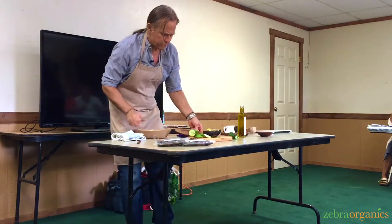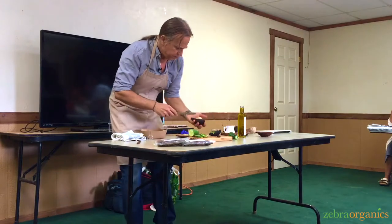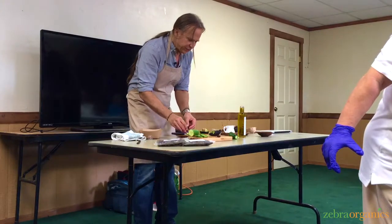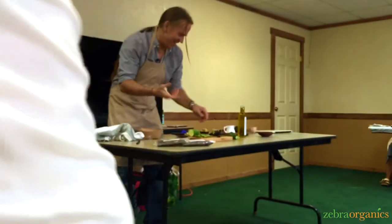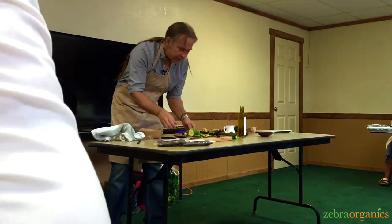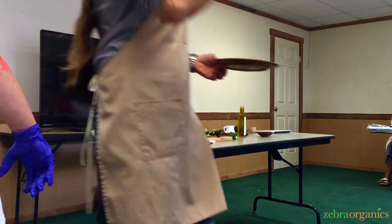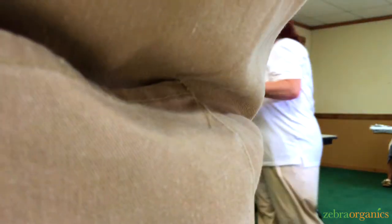Here, I'll use this little plate for the cucumber. Swiss cheese or the... What's that? This one, the Swiss cheese. That's the Swiss. Oh, yeah, you're having the Swiss cheese now. No Swiss with the cracker. Now, you can literally just put one or two granules of the salt. You don't need much if you do this. I'm just letting you know, these are all coarse ground. You're welcome. Thank you for coming today. So here you are. There's two for you and one for the lady over there for the cucumber.